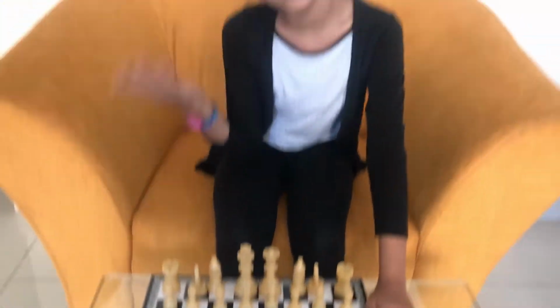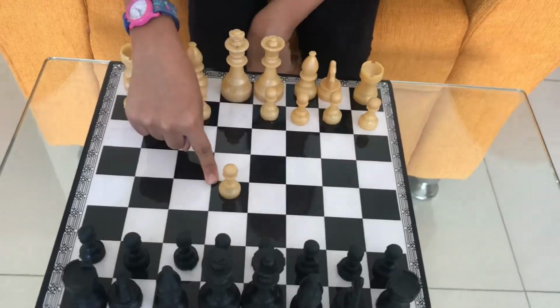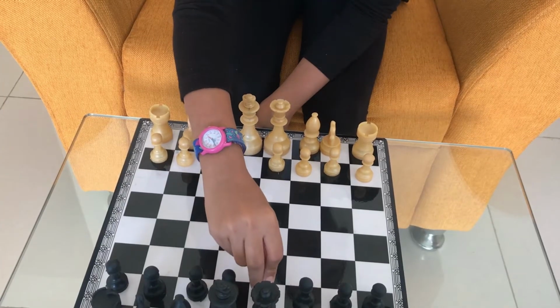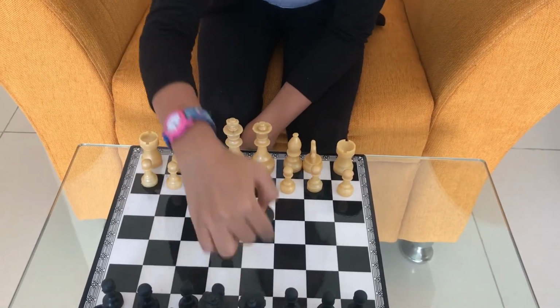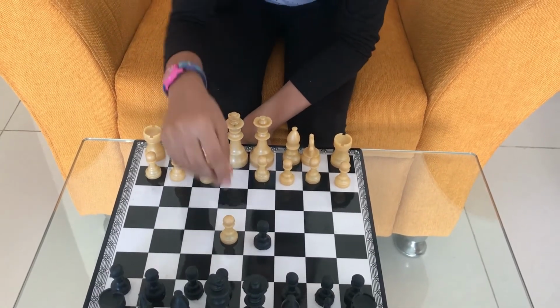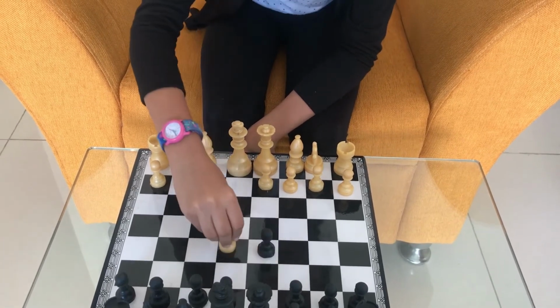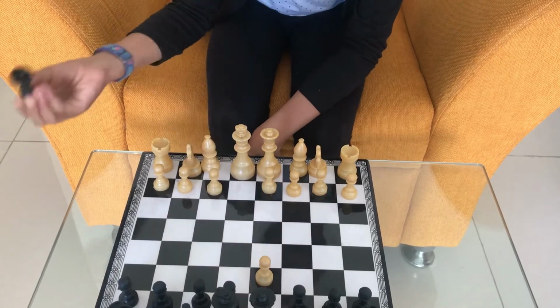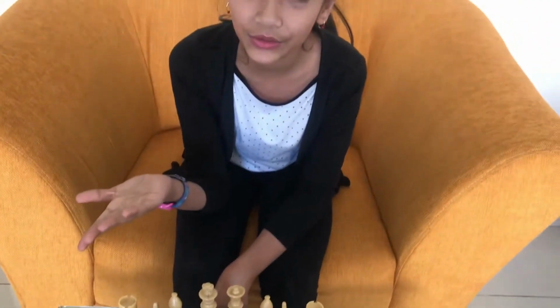Let's learn some basic rules. The En Passant rule. It is a special rule for the pawns. For example, the white pawn moves here. It's like this. Now the black pawn knows that if it moves like this, the white can kill. So obviously it will move 2 steps. So now directly what you can do, if it was here, you can go in a slanting way and kill it. So you should go in a similar way, and the black pawn is still there. That is a special rule for pawns, which is En Passant rule.